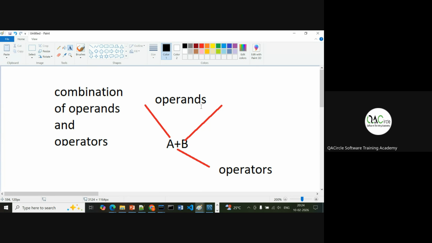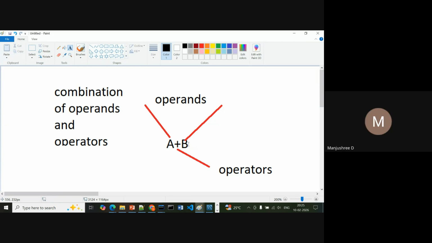Operands are the input specified values. In the expression, the operator operation will be performed based on the operands only. These are the input values. Yes or no? So with this A and B, can we call them input values?